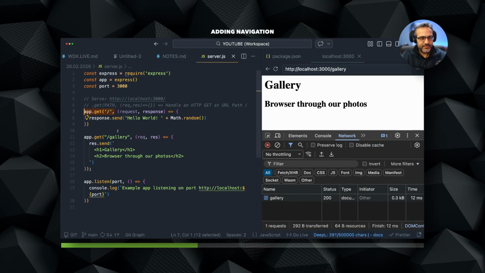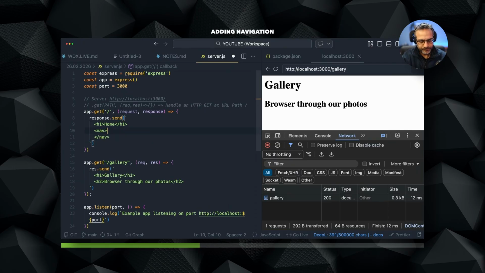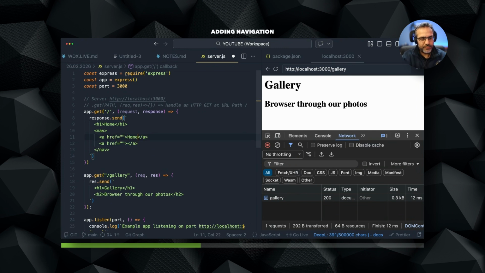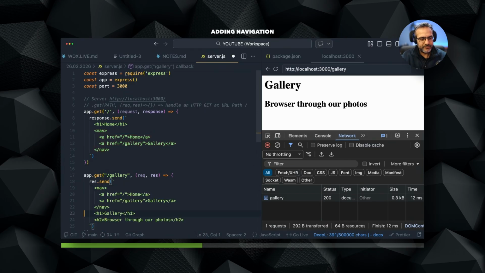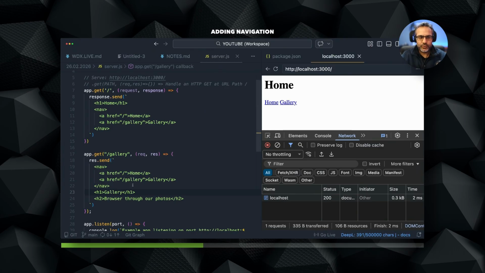and I can add a very special, let's say, navigation to these pages. So I will say on the home page, I will send an h1 home. Let me make this simple, okay, just for now. So home and gallery, and home would be slash, and gallery would be /gallery. Put this also on the other page. So now if I refresh, I will see these two links on the gallery page. I can go to the home, I can see the navigation, so home or gallery. It's relatively easy to build a website with multiple web pages. This is how Express helps you do this.